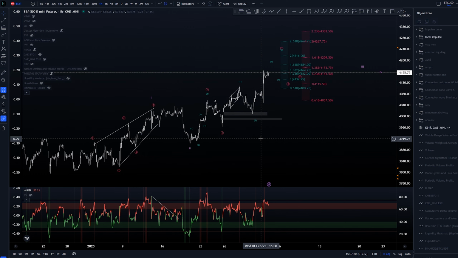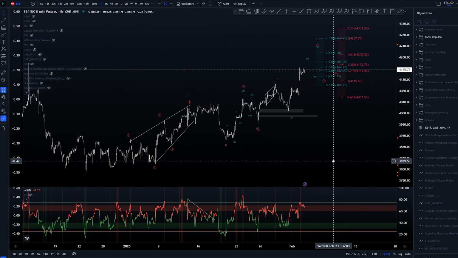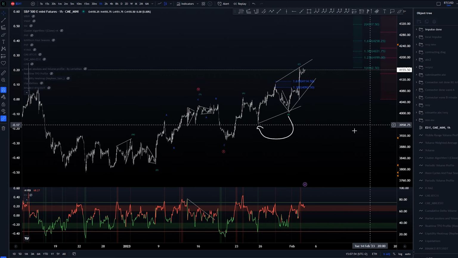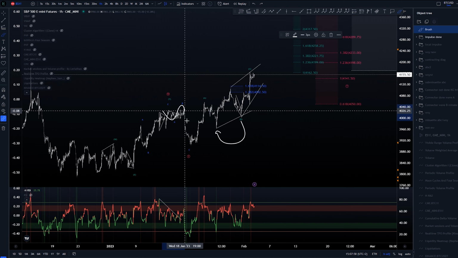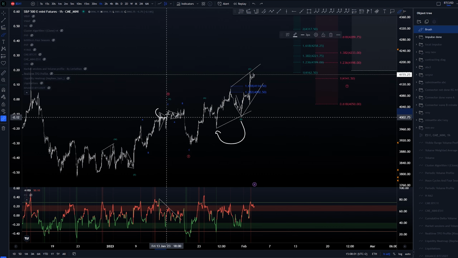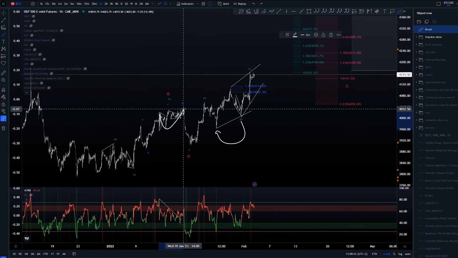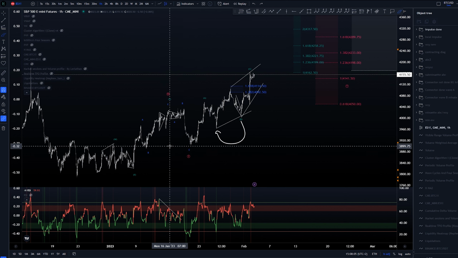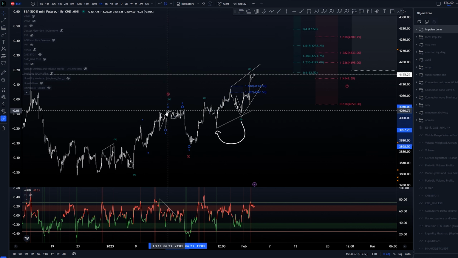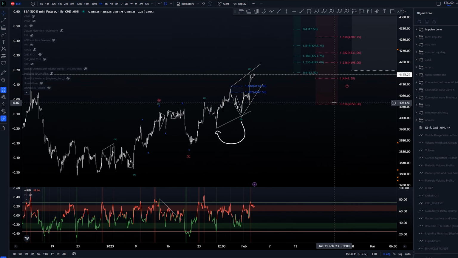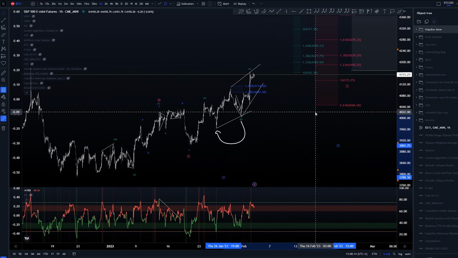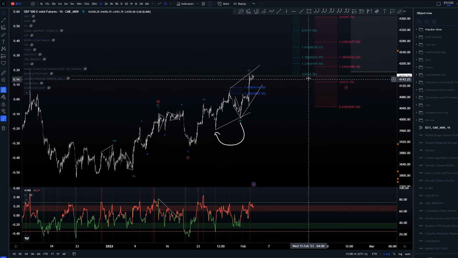Get rid of some of these unnecessary ones here. There we go. And then we had the more bearish one, where we had a three-wave structure into W, three waves into X. W could be here already as well, and we would have a somewhat okay look as well. Maybe we just shift it over there. It does not really matter. The overall structure is the same. It's just going to be shifting our extensions a bit, not too much.